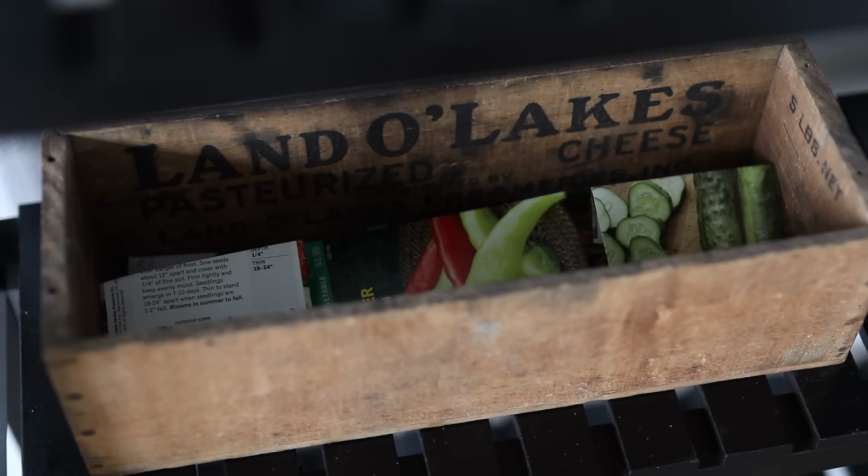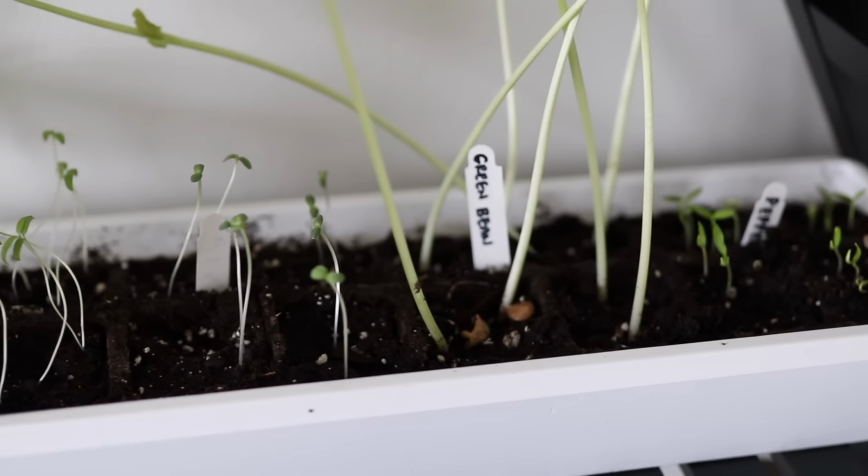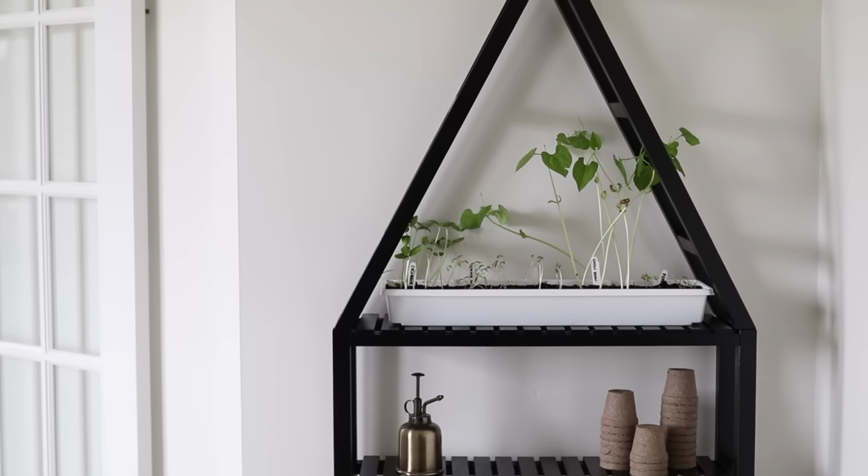Because this is a temporary piece of furniture, we're not always starting seeds, but during this time of year, it's nice to save where you can, but still get all of your needs met.